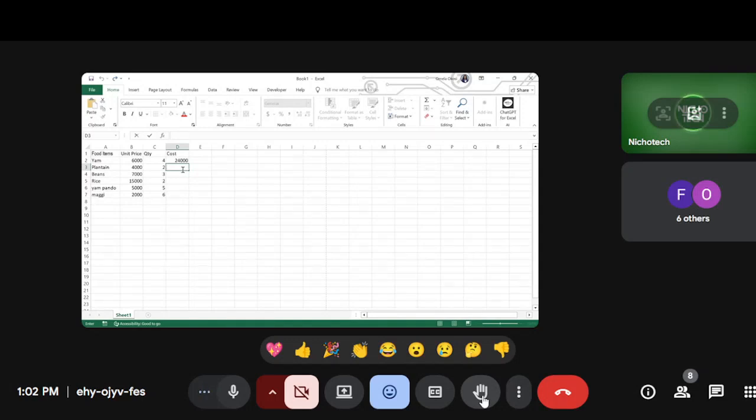So let's repeat that for plantain. Remember, for you to enter any formula, always begin with what? Equal to sign. Good. Now, the address of unit price for plantain, what's the cell address? B3.